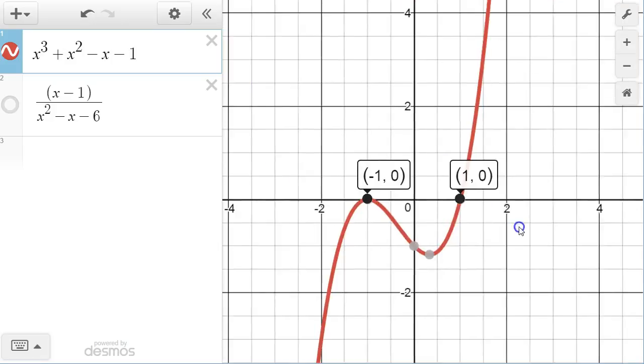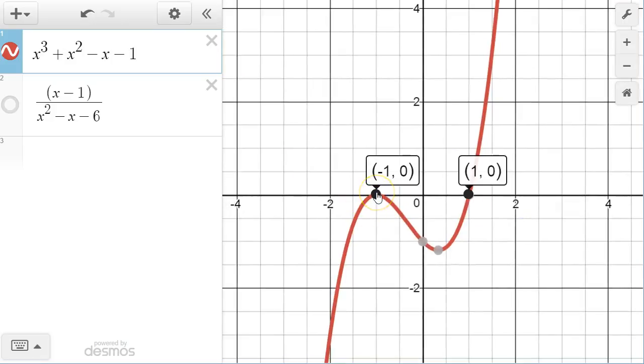And at these two spots, the graph will touch the x-axis. That's important because those are the places that a function might cross over. Because a function is continuous, it has to cross the x-axis in order to switch signs. You can't just jump across if it's a continuous function.